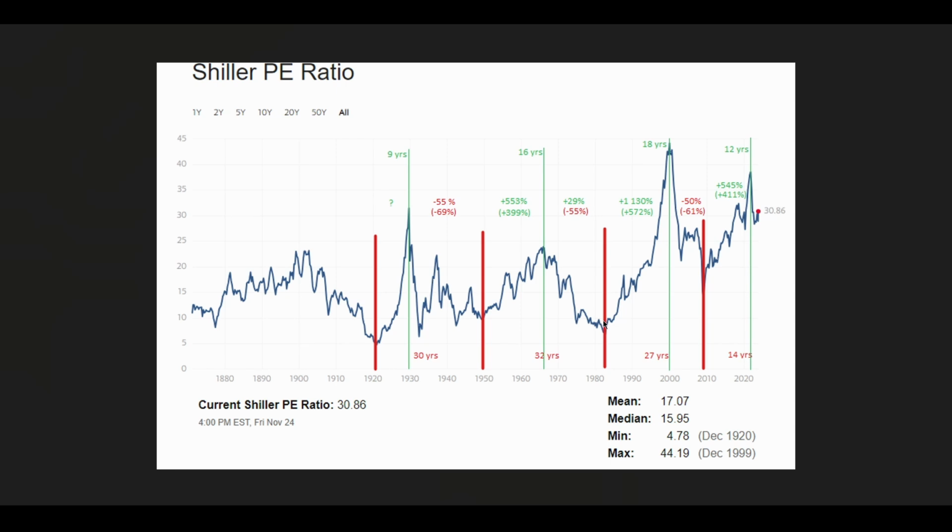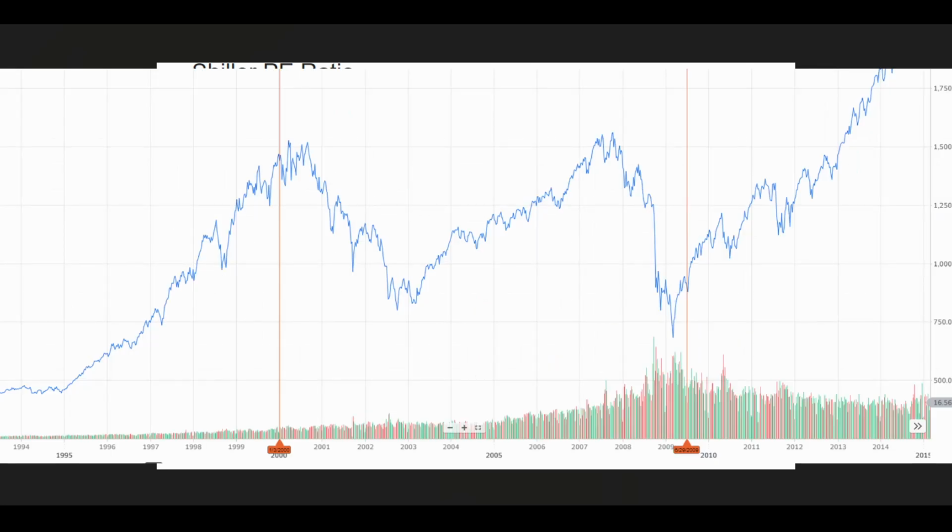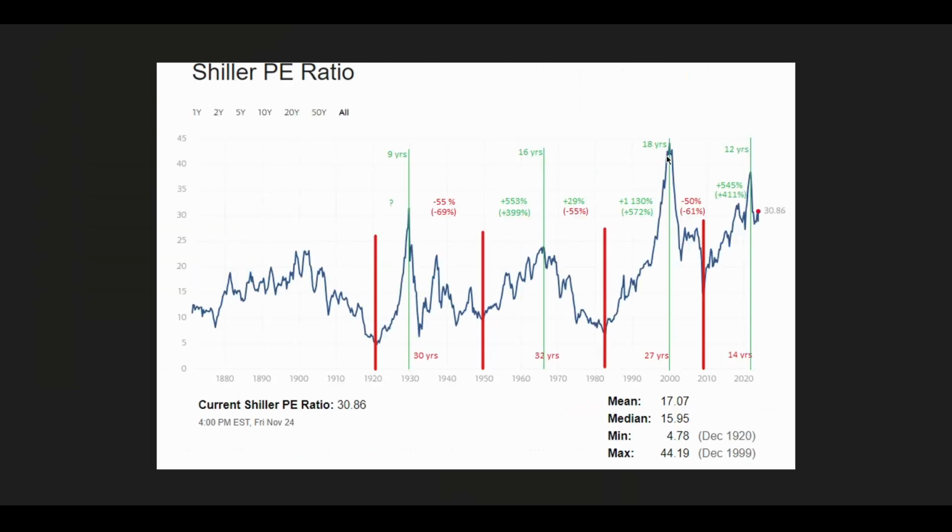Now, the dot-com bubble cycle was the best period to invest, where from 1980 till 2000 the stock markets reached their peak and returned you an incredible 1130%. Inflation adjusted, it is significantly lower, a 572% return. But hey, it was still the best period to be invested. After the dot-com bubble started to slowly deflate, this marked the second half of the cycle that ended up in a 50% top-to-bottom loss and a 61% loss inflation adjusted.